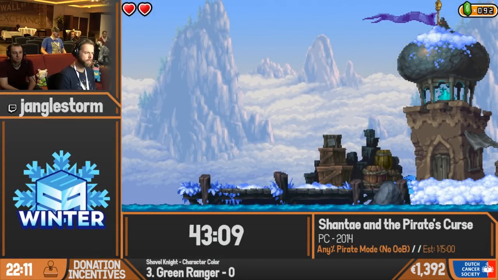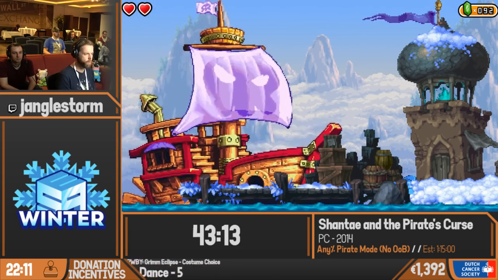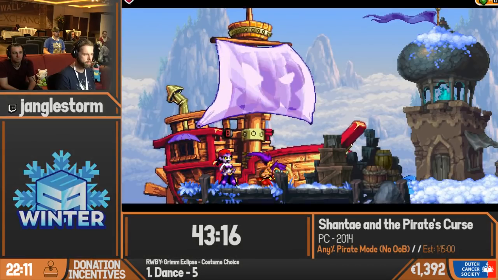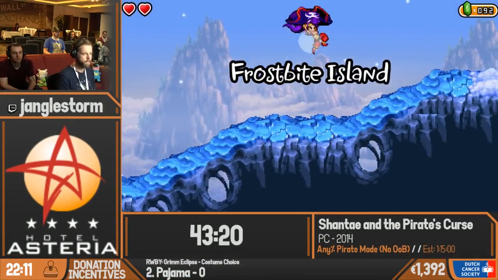So this is basically a two-parter. You have Frostbite Island, but we will eventually head to Propeller Town, which of course is up in the sky, as you may have already seen. So yeah, that's gonna be a thing.